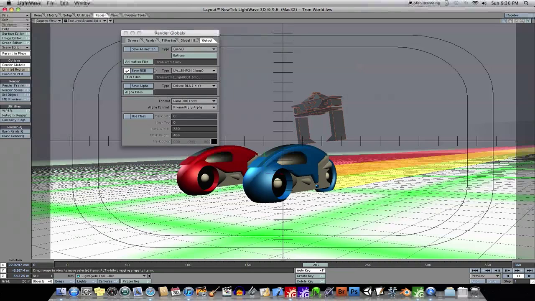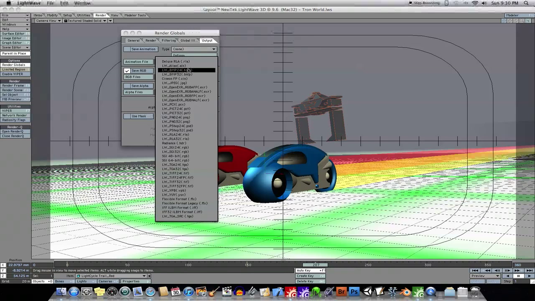So, if you click on Save RGB, under your type you can select various different still image types. Bitmap, 24-bit bitmap, 32-bit. The difference between the 24-bit bitmap and the 32-bit is that the 32-bit has more alpha information in it. So basically, you would just choose whatever you want depending on what you're doing. For example, you could choose a bitmap. You could choose a PNG, which is a very good image format because it's already compressed, but it doesn't lose any quality. JPEG, of course, is very popular because it's compressed. So basically, just choose a format that you can work with later on easily.